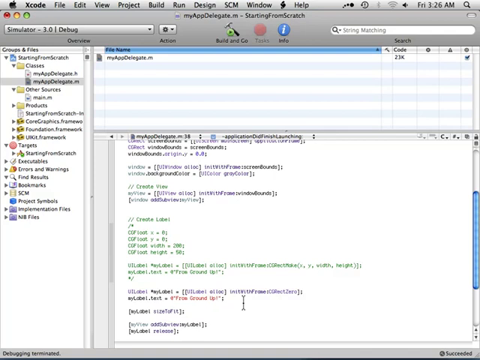So first things first, let's come in here and say my label dot font. What I'm going to do is a call to UI font. Not too many U's there. So UI font, there you go. And with UI font, I'm going to do a font with name. Jump over, and one that I thought looked interesting was the Marker Felt. So let's just say Marker Felt, like such.